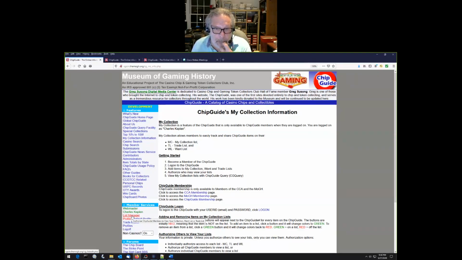Then we approve it, and you have a Chip Guide ID. So that's what it takes to become a member of the Chip Guide. Then you log on, and once you log on, it activates all these features. You won't see the membership here, you'll see all these features that become available once you log on.